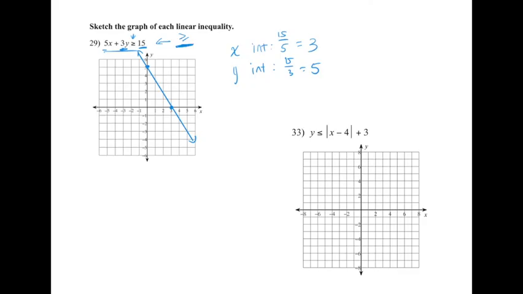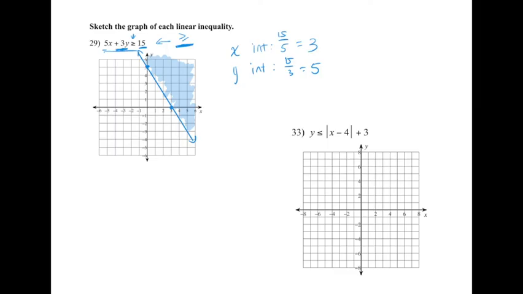So you can look at the number in front of the y and say, if it's positive, do what it tells me. If it's negative, flip my greater than or less than. So for this one, I have a positive 3. I can do what it tells me, greater than. Greater than means I'm going to shade above. So wherever my y is, it's at a 5, so everything that would make my y bigger. That's this side of the graph.